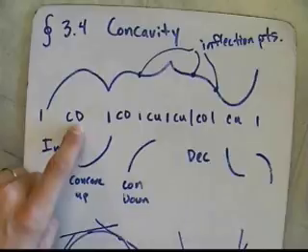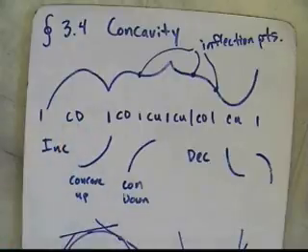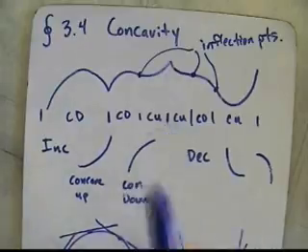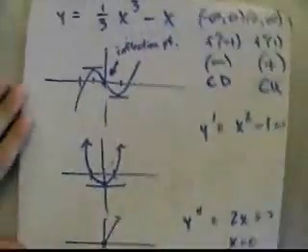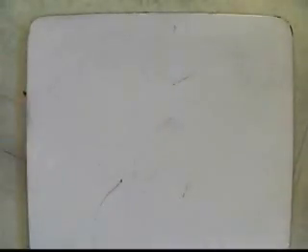Kind of like critical numbers. We got a whole big list. It doesn't mean all of them are relative max, relative min, right? Only some of them were. However, it has to switch at an inflection point, or it has to be a relative max or relative min at a critical number. All right, let's do a couple of these problems just to get the flavor of the idea. I think we got the theory out of the way. I think maybe I bored you enough with that. So let's do some real problems now.